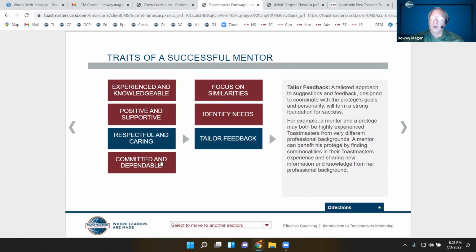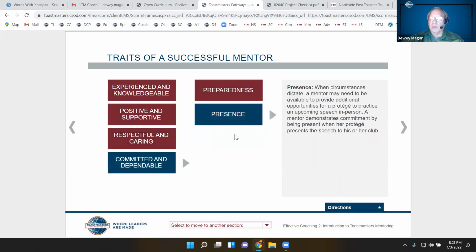You want to read all of this information because there's a great deal of information here. When I first started in Pathways, I had given over 500 speeches, but the information that's available here is valuable, and I've learned a great deal from it. I encourage you to read every word. You can even go back.